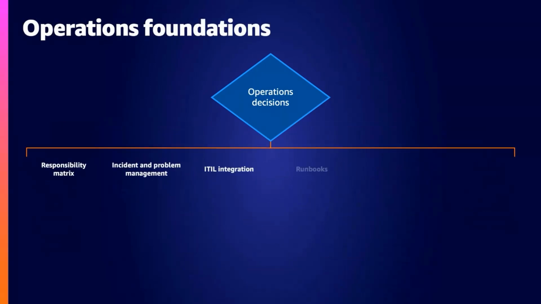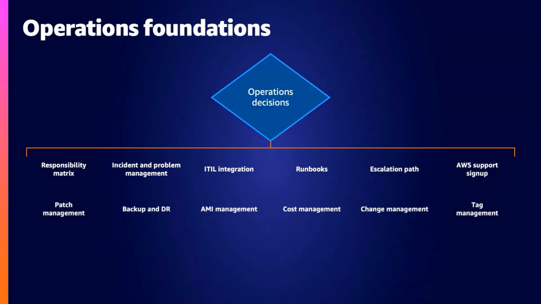So many times we ignore the operations aspect of things during and after migrations. Operations processes and team layout usually have a big impact on many aspects of the architecture, anywhere from multi-accounts to multi-region networking, and who supports it and how they support it. We will cover this in depth in the upcoming modules, or episodes, as well. But again, I've worked with many large-scale and small-scale migrations, and the most common thing that I see is that the operations teams are usually not involved in the initial phases.